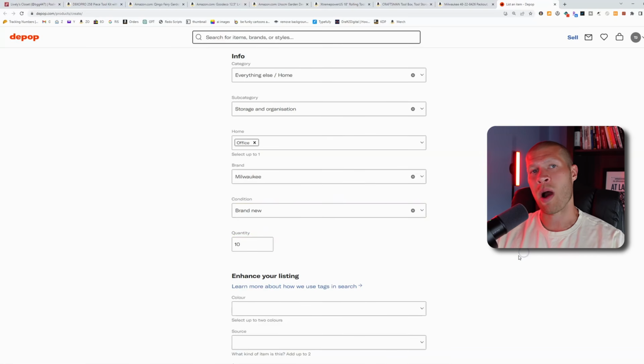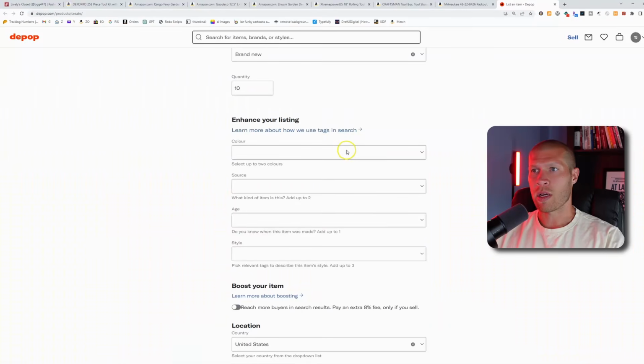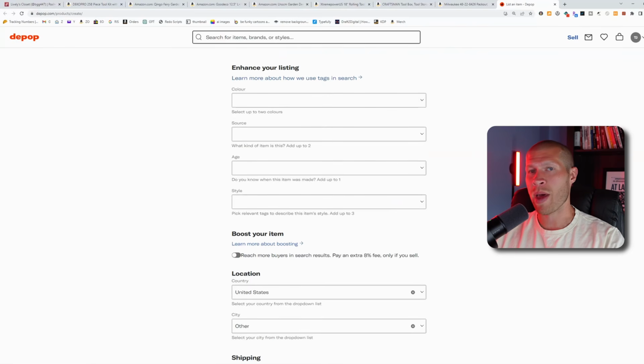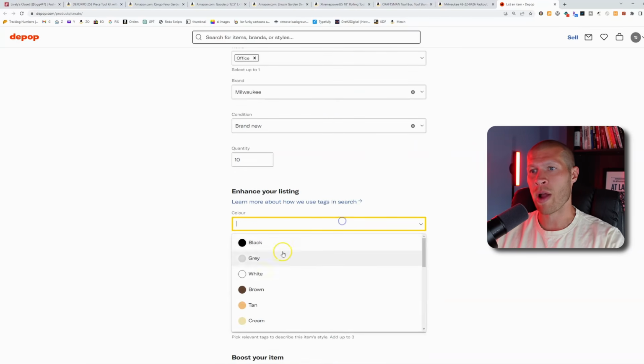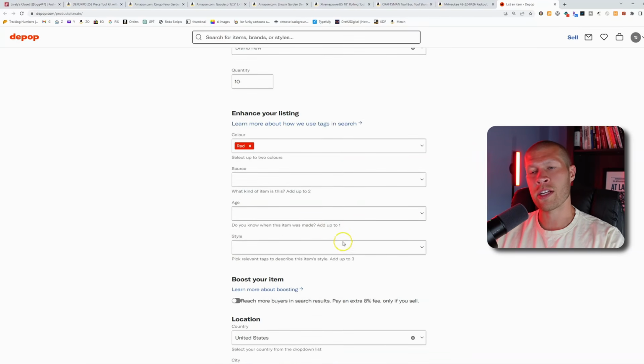I always say put the quantity 10 for my VAs just because it's easier to just add a 0 when the quantity's already 1, but you can make the quantity whatever you want. If you want to make it 1 and then just relist them, if you want to make it 3, whatever you want to do, I always just personally say 10. The color, you can add the color if you want. Any of these other descriptive specs, if you want to add those, I don't specifically add them unless it's super obvious. So if I were going through this listing, I might say red, just because it's clearly red. There's no age, there's no style.